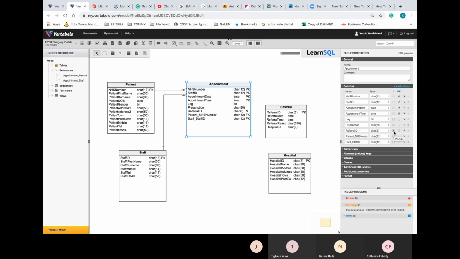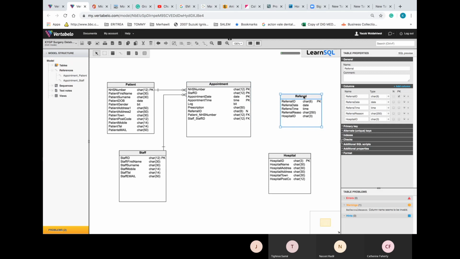Yeah, and we should see this reflected in the code we are going to produce later on. It can be null, which means it can be empty. You don't do referrals for every appointment. But each referral could appear in many appointments.